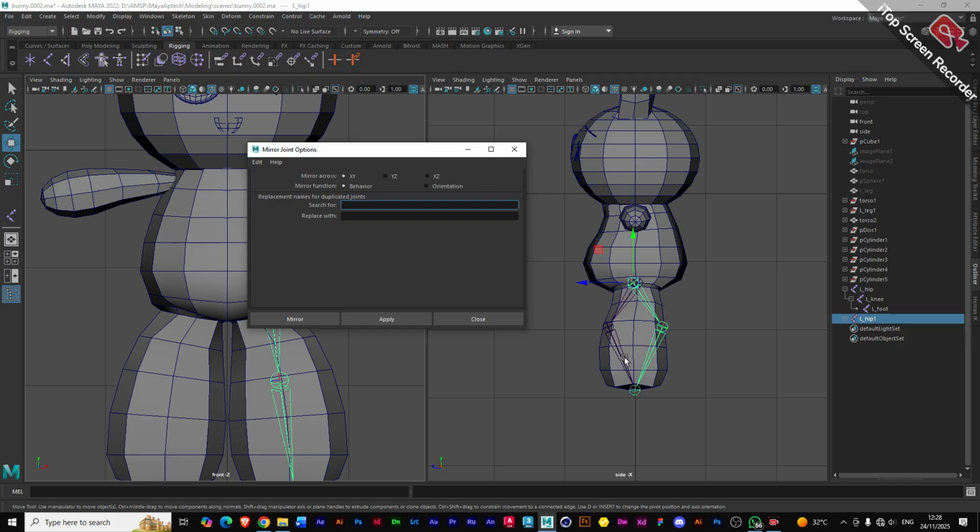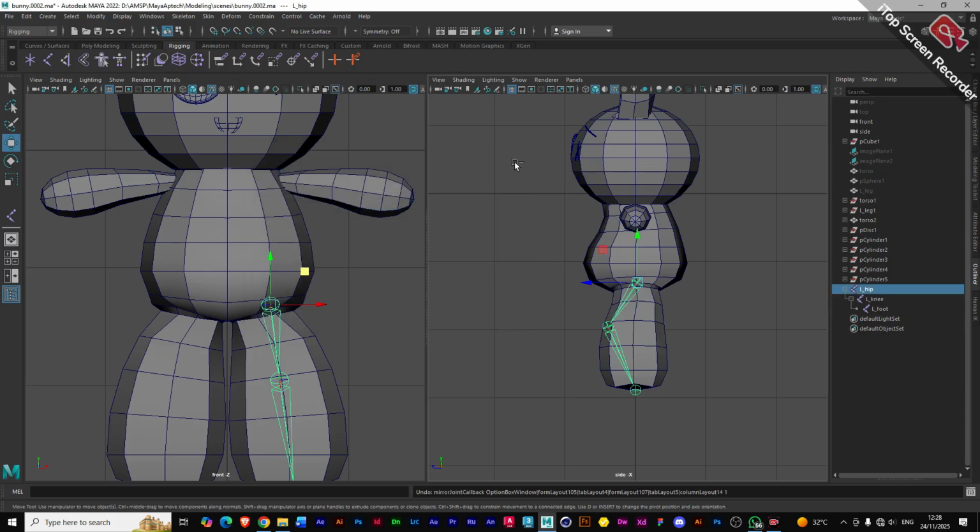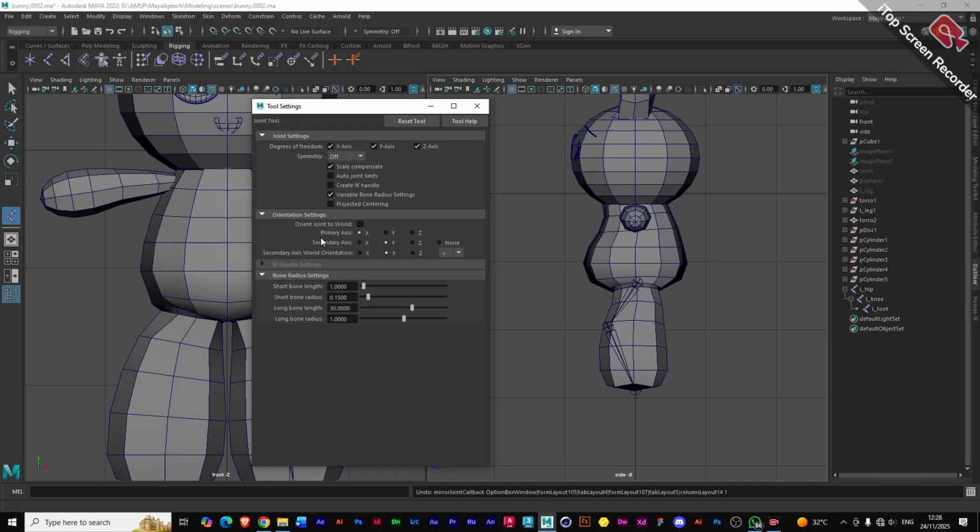That's because we didn't create this bone based off the world axis. We created the bone, and the bone had its own axis. Remember, when we selected the bone, we had the primary axis as X. So X for the bone is now the world's Y axis.